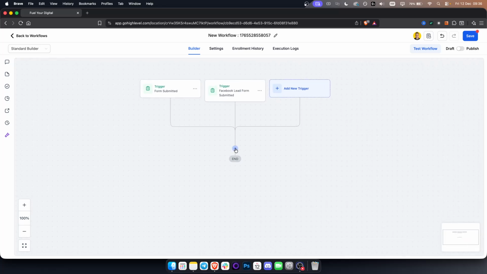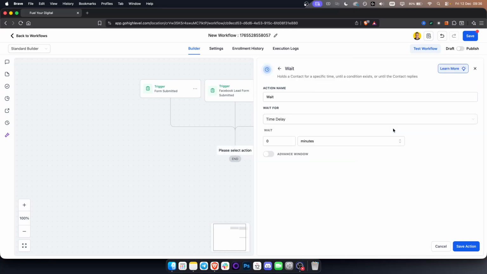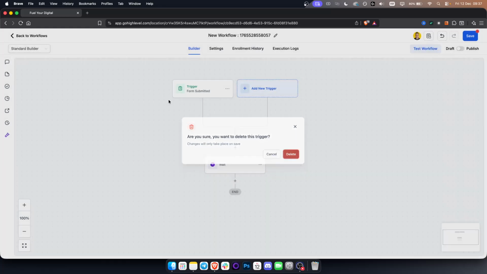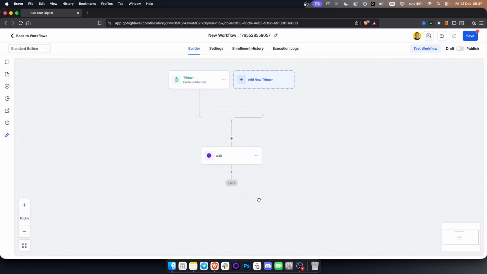But here, what you can do is you can obviously go and send an SMS, right? So you can add a wait node here for, let's say, 1 hour or 30 minutes, actually, not really that much. By the way, one thing to recommend is if you're doing Facebook lead form, make sure that you don't have a wait node. The quicker you can reply to a lead, the better, and the more conversions you will have. So let's say we're doing this just for this particular case where we are getting the lead, and then we can add a wait node.